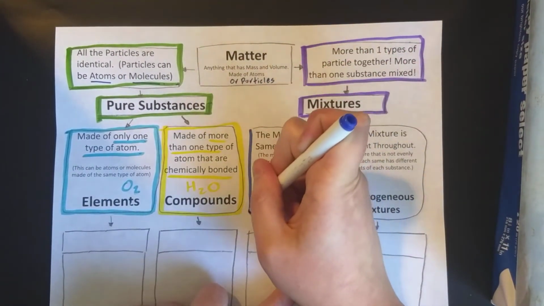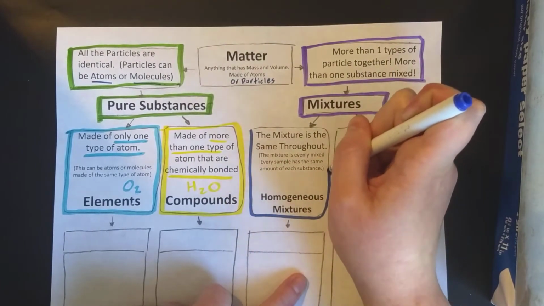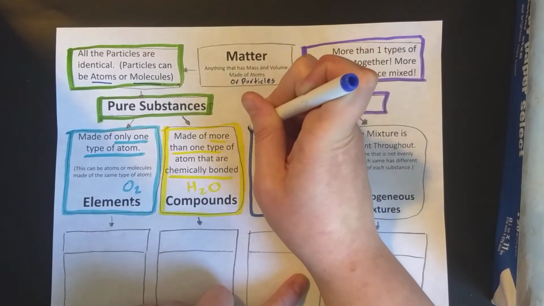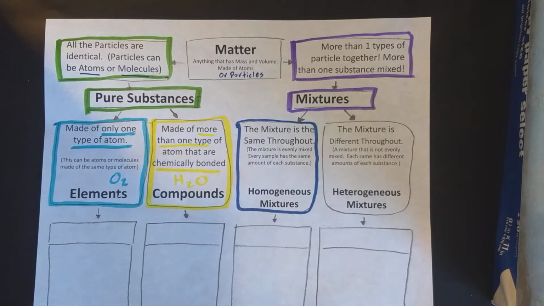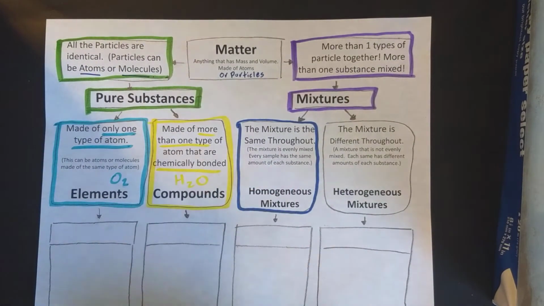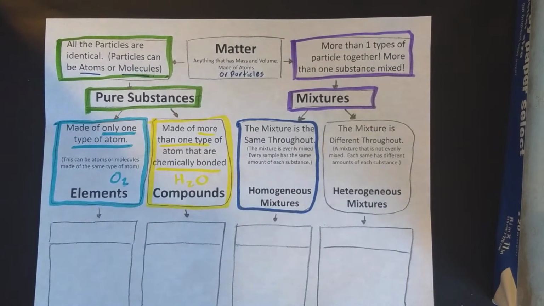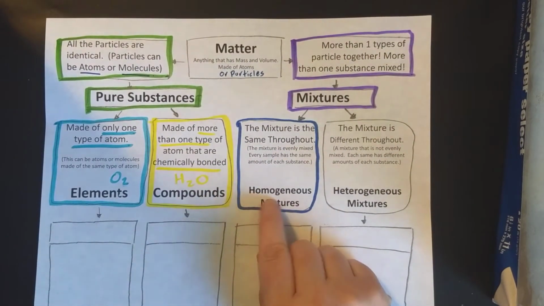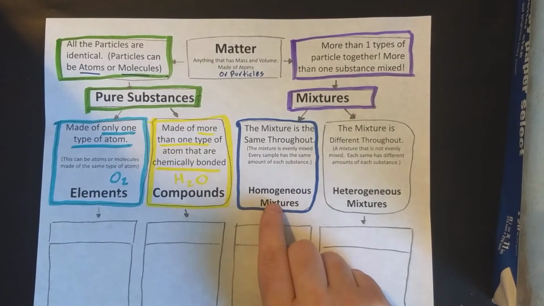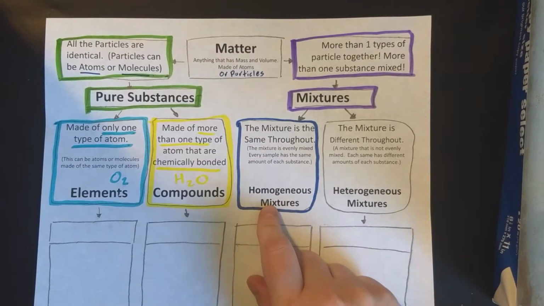Now if you think about the prefix homo, you might have heard it before. You might have heard it in biology class for homogeneous, which is the same. I know it means the same and it has to do with genes, but I don't remember what it means because I'm not a bio teacher. Or you might think of homosexual, which is someone who is attracted to the same gender.